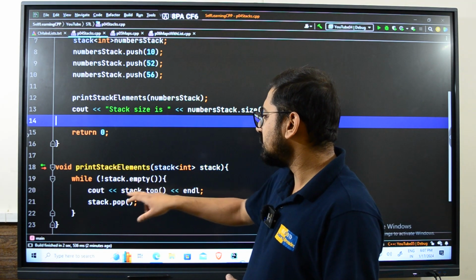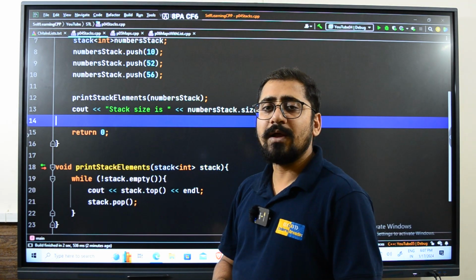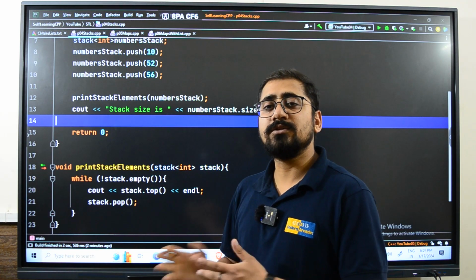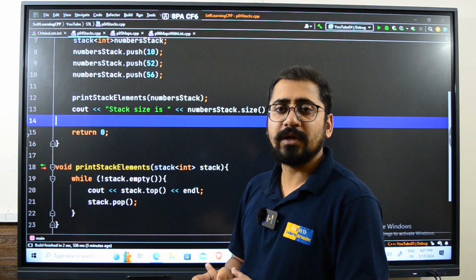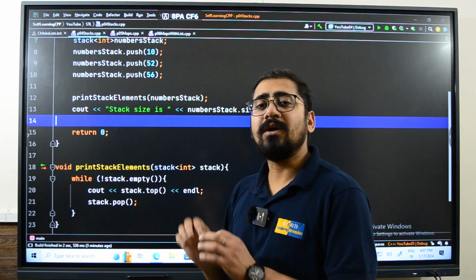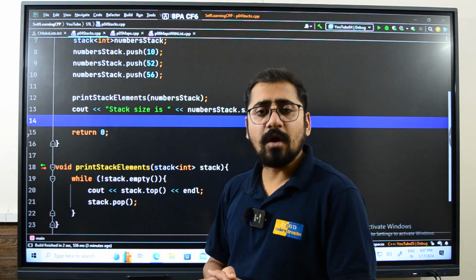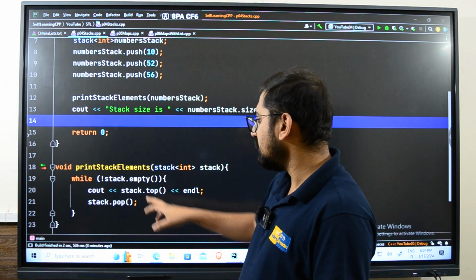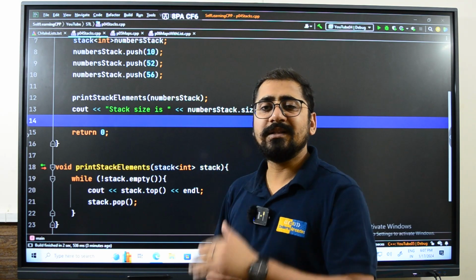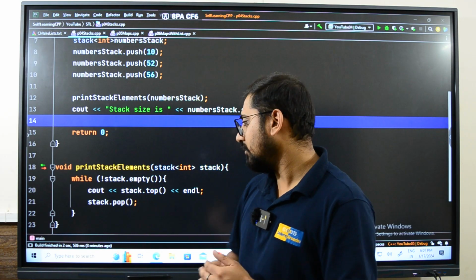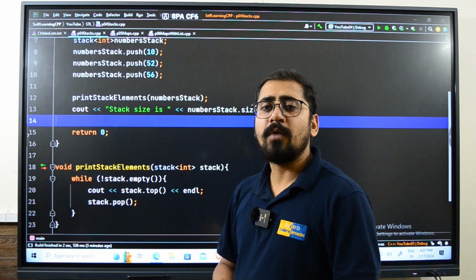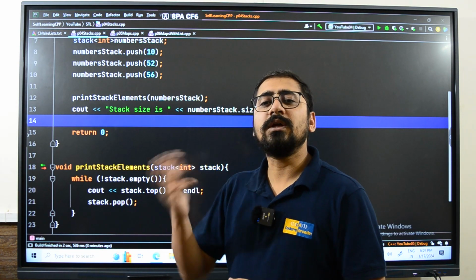Inside it I have a similar while loop with the condition while the stack is not empty. We have the function .empty to check this. Then cout stack.top, we will be printing the top element every time, and at every iteration after printing the top, I have used the pop function to pop out the top element.